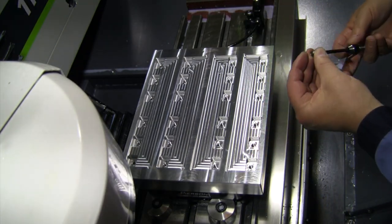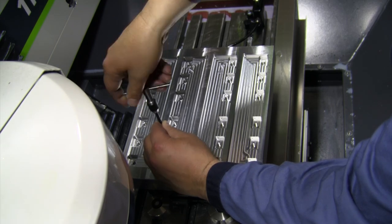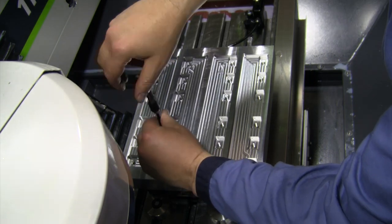For the most part, putting the helicoils in went really smooth. The nice thing about that Tormach and rigid tapping is it's timed. It actually starts tapping all those holes in the exact same spot. So once you kind of figure out where that is, it makes it pretty easy to start the helicoils.